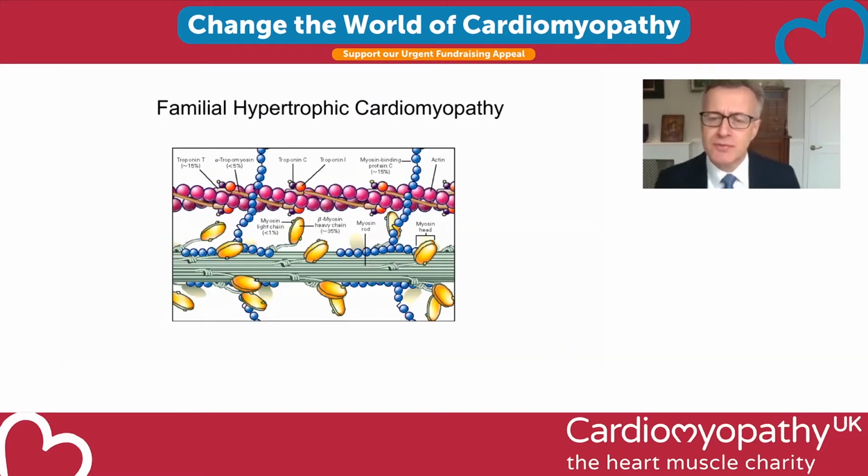In the case of hypertrophic cardiomyopathy, the majority are probably genetic, so they are inheritable. And the largest group within hypertrophic cardiomyopathy are people that have genetic mutations, spelling mistakes in genes that make up the proteins of what we call the sarcomere. This is, if you like, the motor of the heart muscle, the thing that makes it contract. And the schematic shows some of these filaments that slide across one another, and the genes that make the proteins of this structure have all been implicated in the disease.